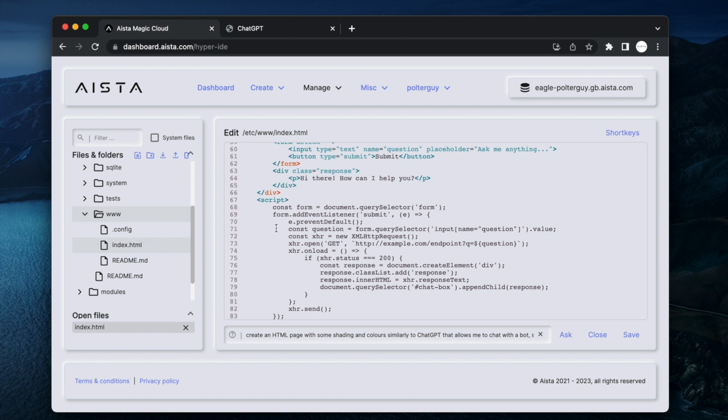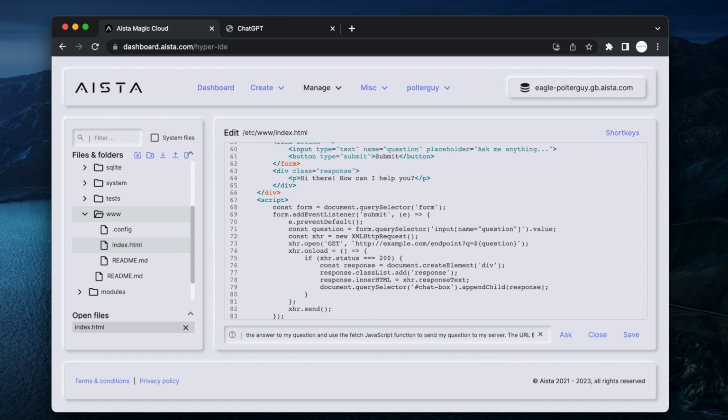Form, add event listener, submit, form query selector, question, and use the fetch JavaScript function to send my question to my server.